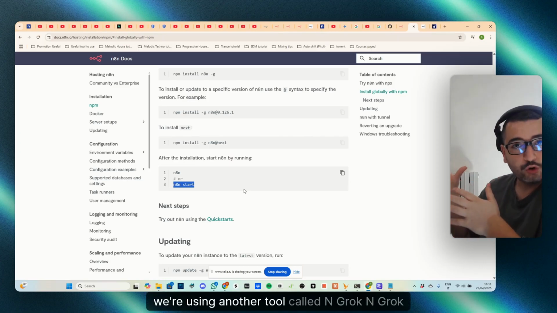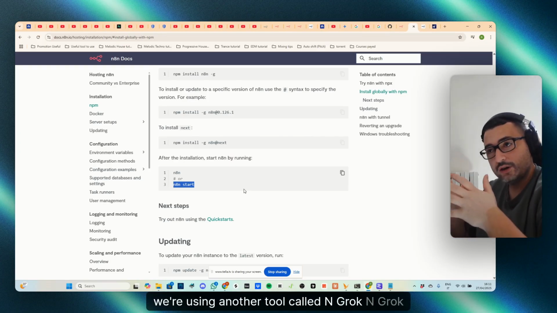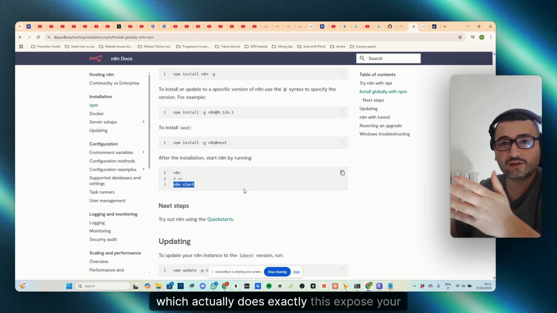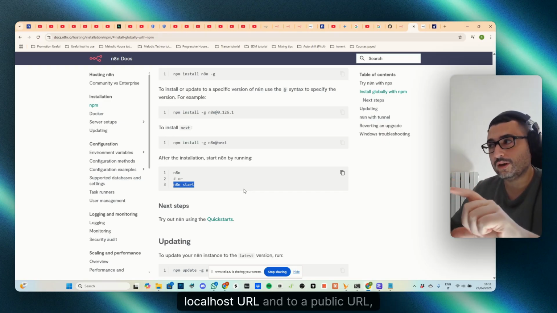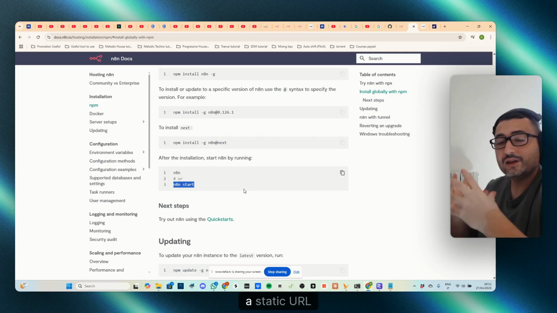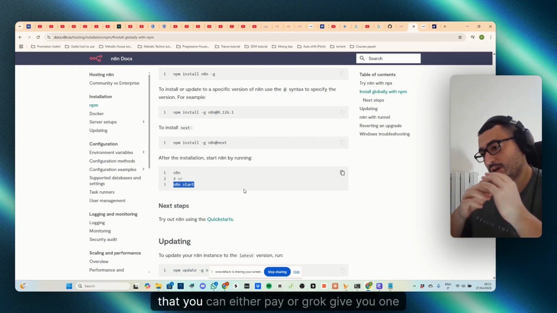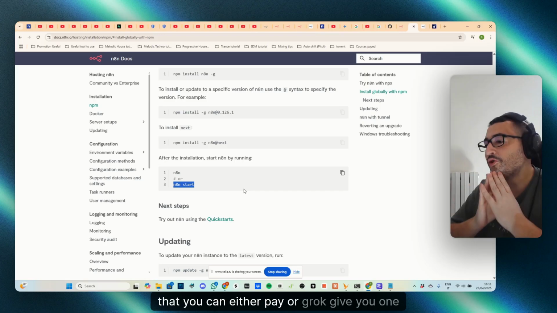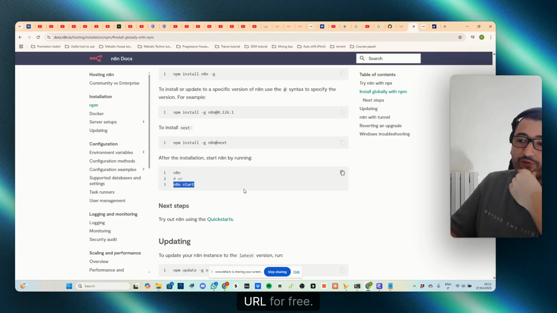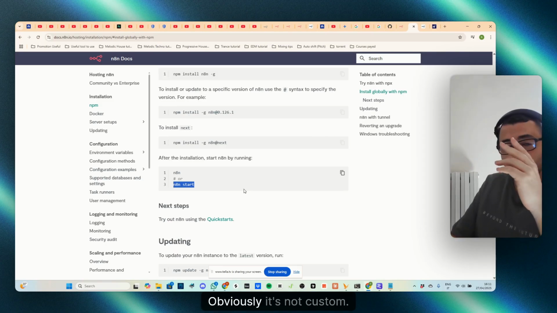We're using another tool called Ngrok, which actually does exactly this: it exposes your localhost URL to a public, static URL. You can either pay, or Ngrok gives you one static URL for free. Obviously, it's not custom.